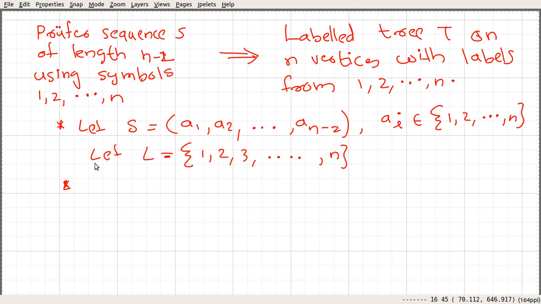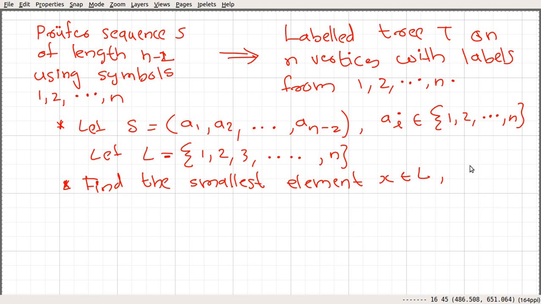So the first step is to find the smallest element, say x, belonging to L and x does not belong to the sequence S. So first find the smallest element that belongs to the set L, and that element doesn't belong to S. Then once you find the smallest element, you join this x to the first element of S.